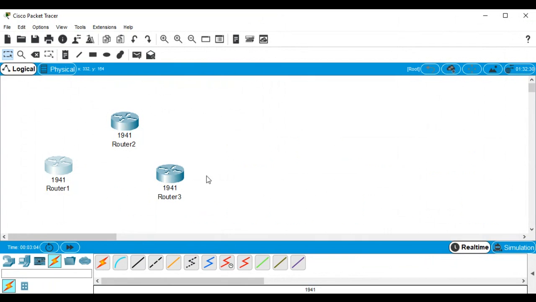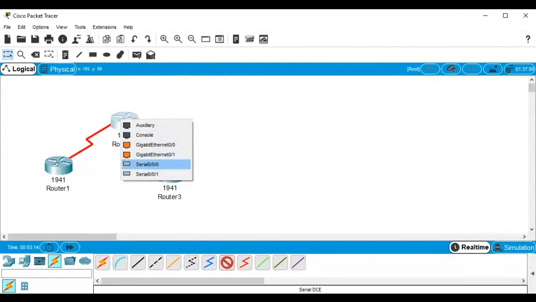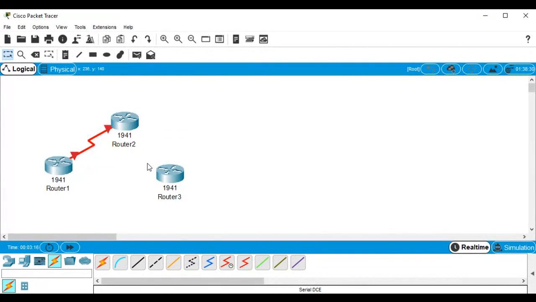Okay, so I'm going to plug these together. The lab topology calls for serial port 0/0/0 of the first router going to port 0/0/0 of the second router. This is a standard serial lab topology that we've used in Cisco for over 10 years now. Now I'll go to the second router, and that port 0/0/1 goes to port 0/0/1 of the third router. Now they're connected together, and we can proceed with the configuration of the routers.